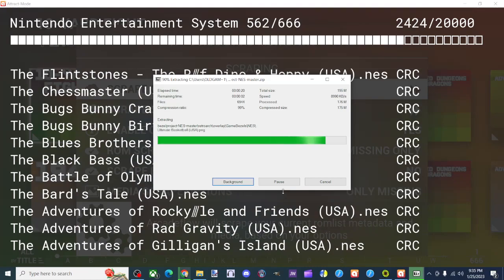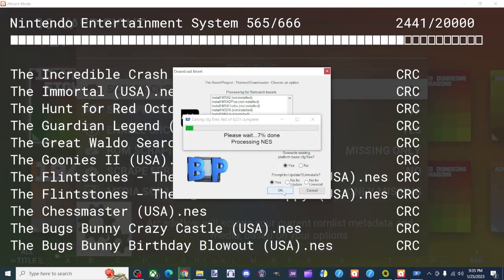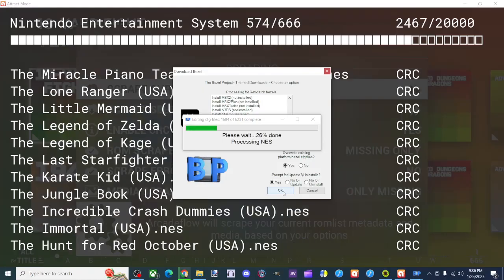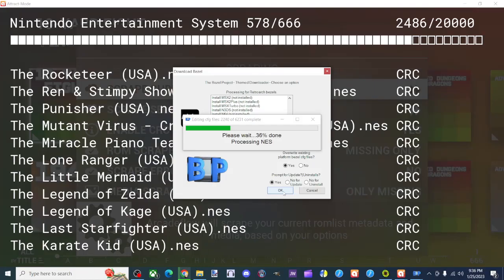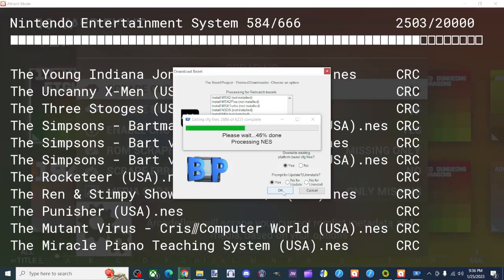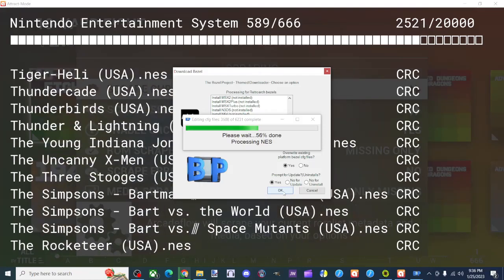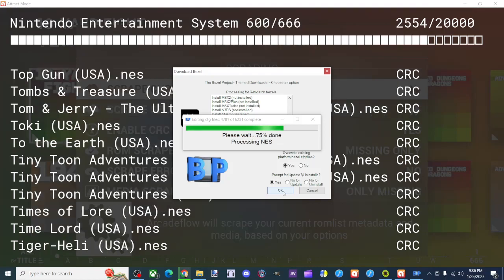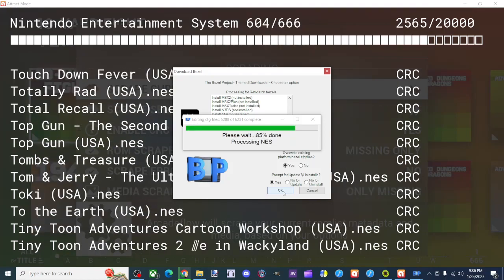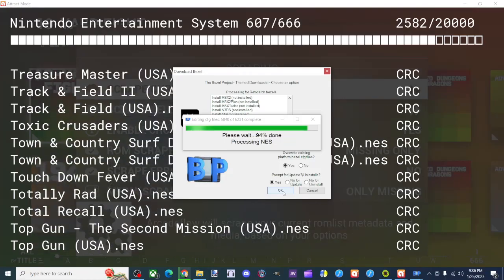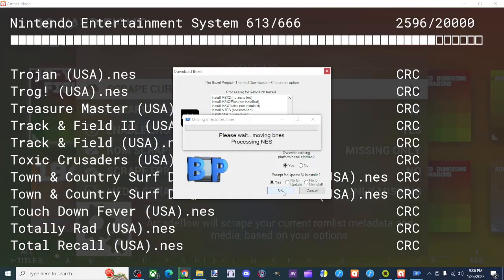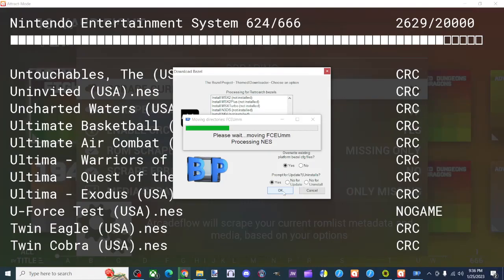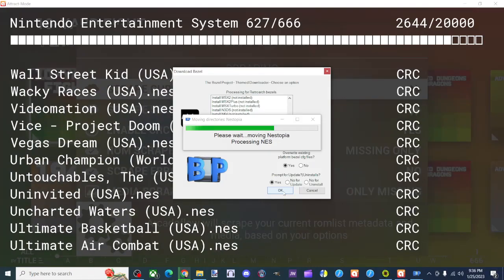This is all the US, everything. This covers all the cores as well for every emulator for the RetroArch.